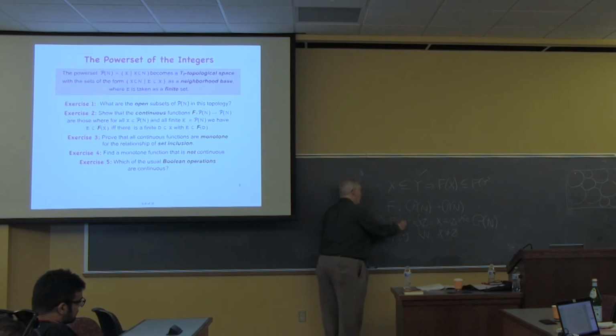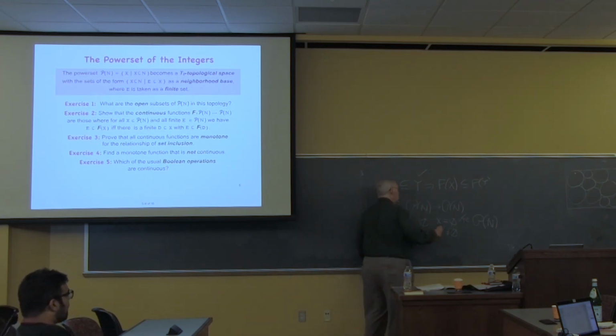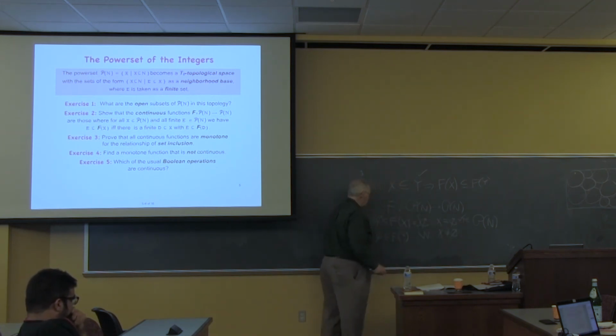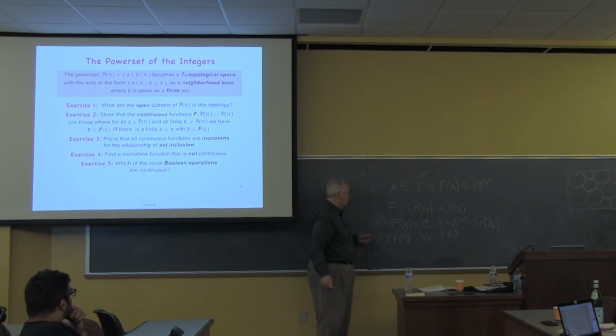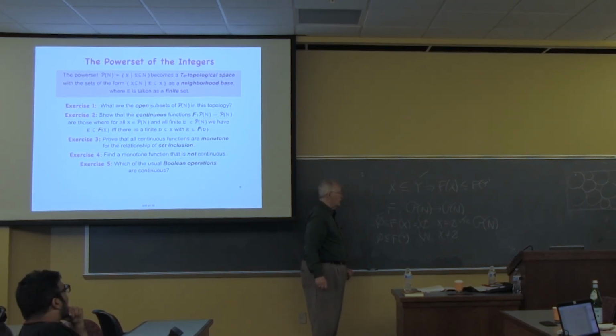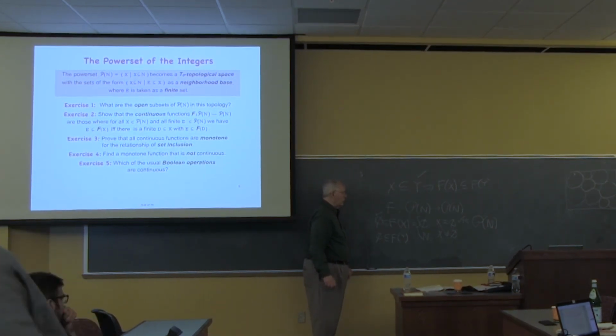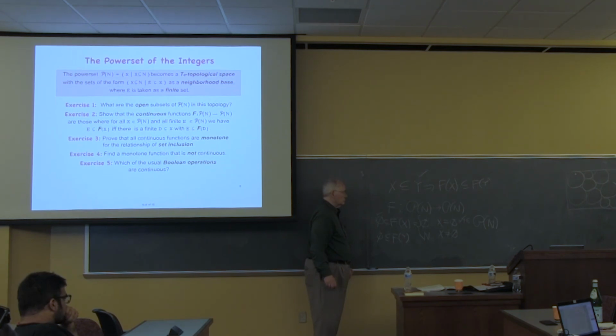I take a neighborhood of x, and I say, does there exist a neighborhood of the empty set, which happens to be that crazy power set of n, such that for every set, it is true that f of x belongs to the neighborhood that I started with? And of course, it's trivially true because the empty set is contained there. I'm getting a little bit tired here. So this one's continuous.